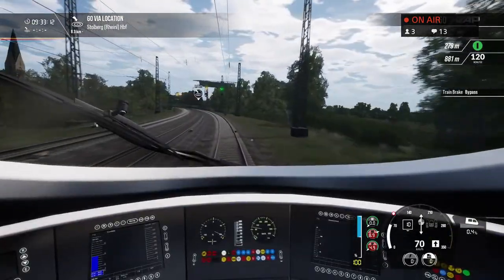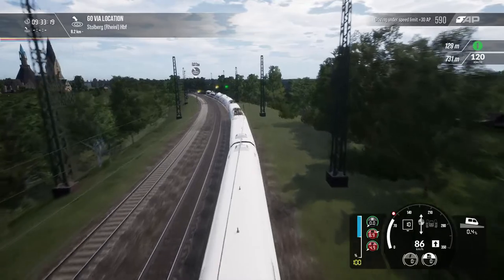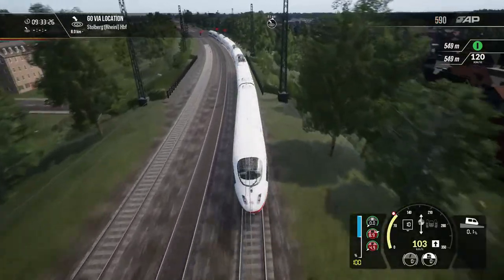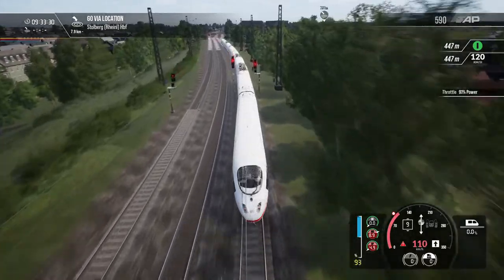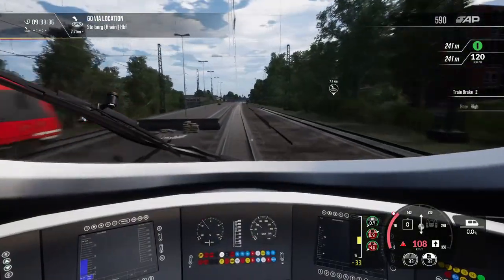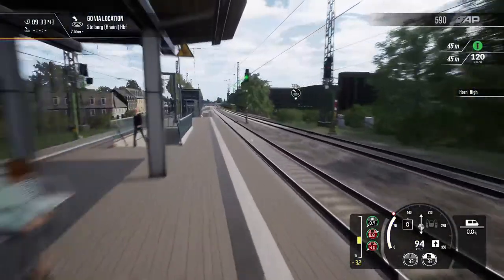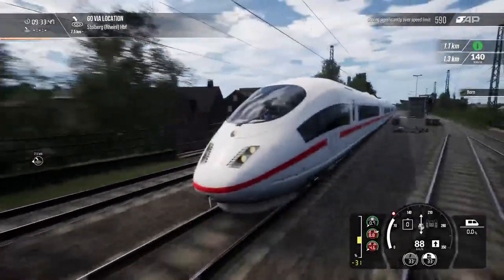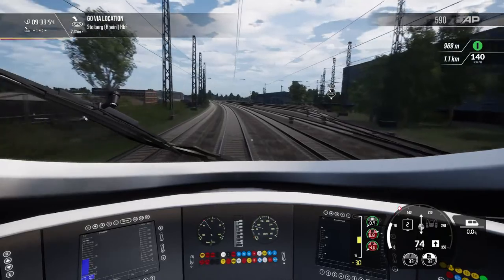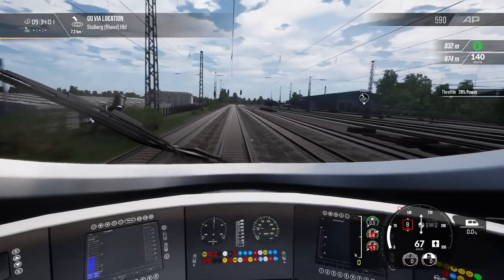I think the brakes are fine. They're off. Oh, I'm overspeeding. Oh no! Slow down. Apply brakes. Move out from the station. A new driver coming through. There you go. Okay, our speed limit is still somewhat, what is that, 100? Okay, it increased a bit now. Let's float it a bit.